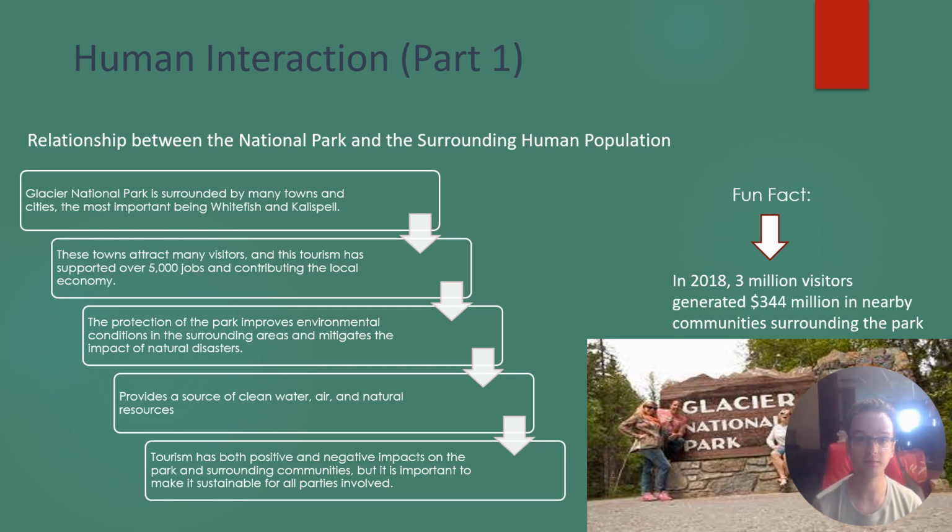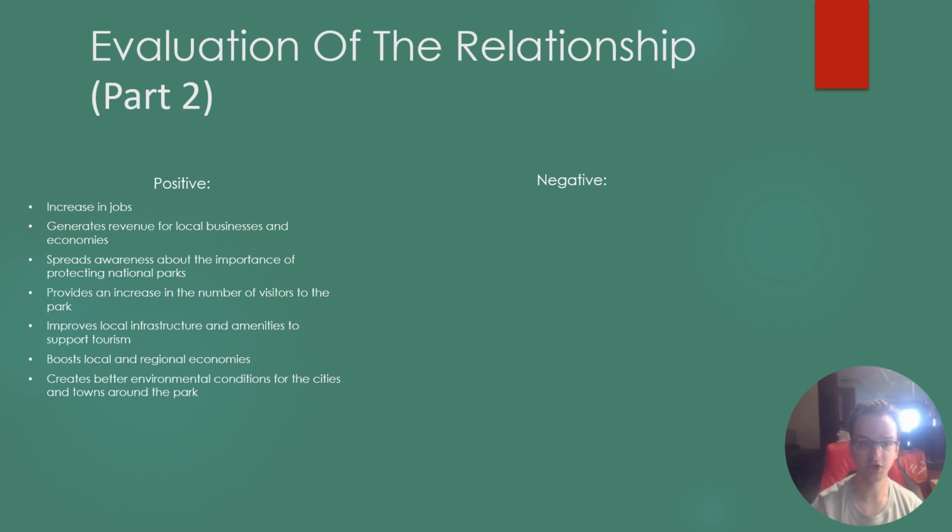However, there are both positive and negative effects surrounding tourism. On the positive side, there's an increase in jobs. We're generating plenty of revenue for other businesses. We're also spreading awareness about the importance of protecting the parks. And we can see how tourism has increased the number of visitors that have come into the park. So the economy is being promoted. We're improving infrastructure to support tourism, and we are also creating better environmental conditions for the cities. Since the park is protected, they want to keep that around the other cities as well.